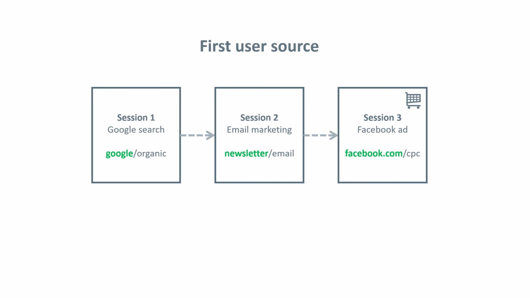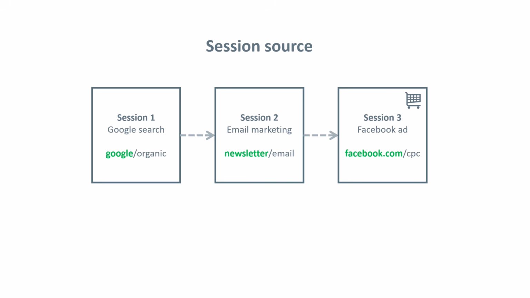If you see a dimension that starts with the word first user, it will always care only about the very first session of the user. In other words, this is the session that kind of acquired the visitor. So in the user acquisition report or any other report which is using first user source, the report will show that Google got 3 sessions and 1 purchase. If you are familiar with attribution models in the older version of Google Analytics, then this is somewhat close to the first click attribution.